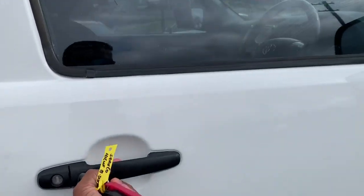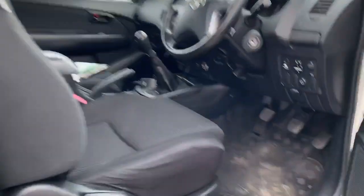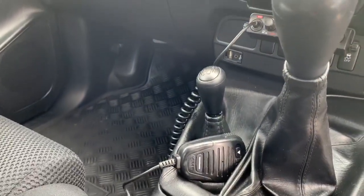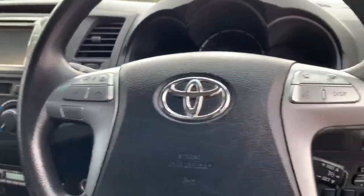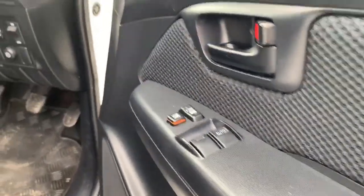Coming around to the driver's side, as you can see in the door there are a couple of small paintless dints, but nothing too major. Mats are also on this side, and the driver's seat is in excellent condition. We do have a UHF radio in here as well, five-speed manual with air conditioning, audio controls on the steering wheel, Bluetooth on the right-hand side, cruise control, and power windows and mirrors.